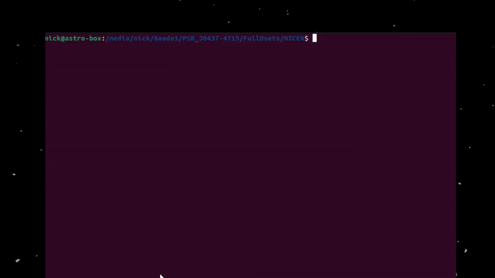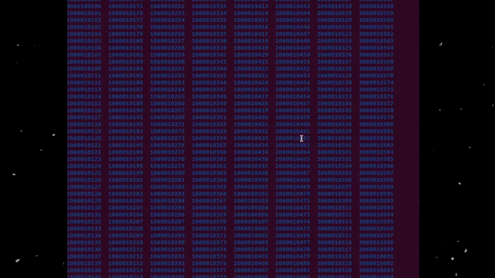For this, you can see we're going to be switching over to a different bunch of data here, and you can see that all of this data here is for Pulsar J0437-4715, and I have a lot of data sets here, to say the least. Now, again, I'm regularly working with new data sets, and I'd like everything to be up to date with the latest calibrations using the latest software.